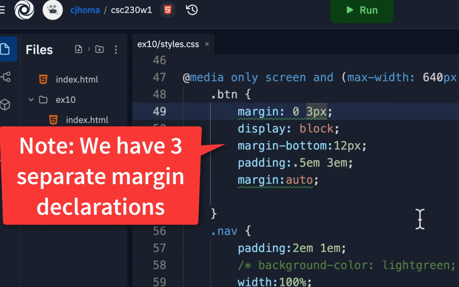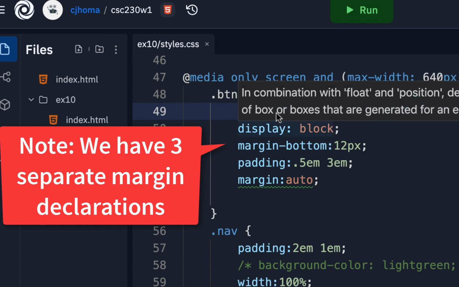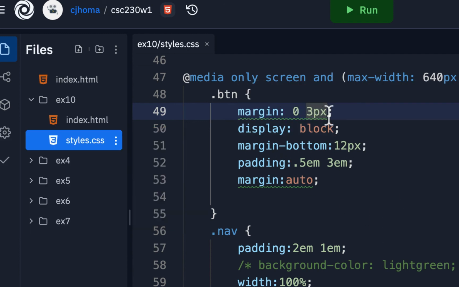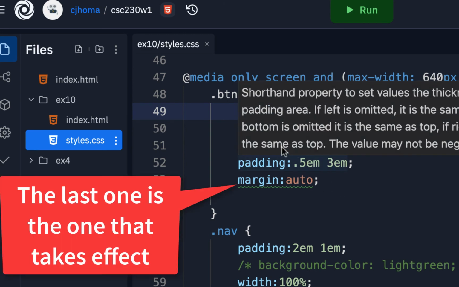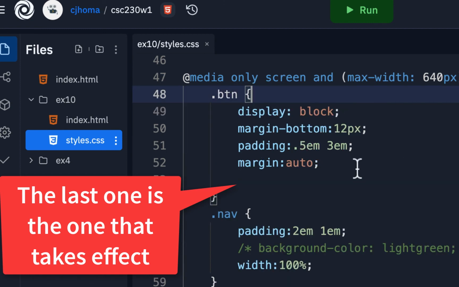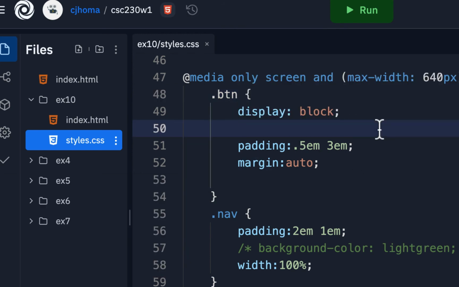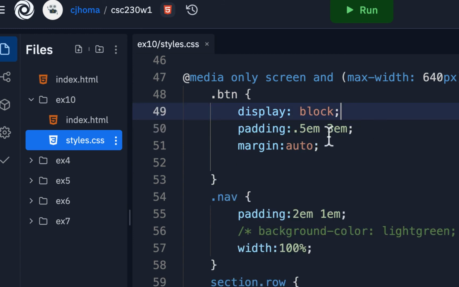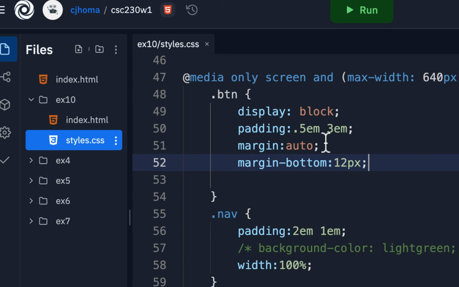Okay, what happens here? The issue we're having here is we have a couple margins here. We have margin, and then we have margin bottom, which is kind of overriding. And now I'm putting margin auto. Now what we actually want, we want to keep margin bottom as 12 pixels, and we want to keep margin auto. So let's get rid of this. Now, if we have different margin settings here, it'll always use the second one last. So let's make sure that we have margin bottom last, because it'll apply the margin auto all around, and then it'll put margin bottom last. So it won't override that.